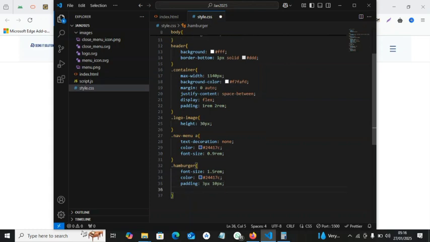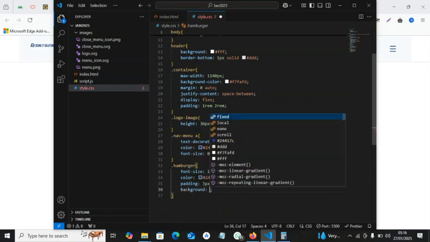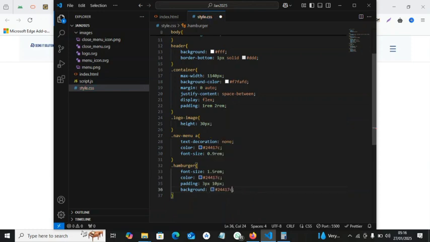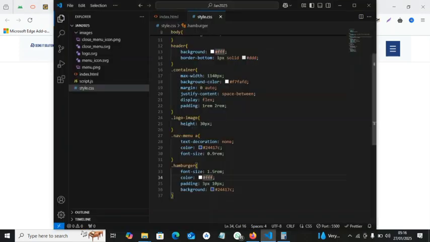No, I don't want to do that on the desktop version, so let me just leave that. Okay, let me just apply a background color of this color. So I'll change this color now to white, this FFF. So in that way, this is what I have. You can see this is what I have initially, but I think I want to do the reverse. So I don't want to do that. I want it to be this way.